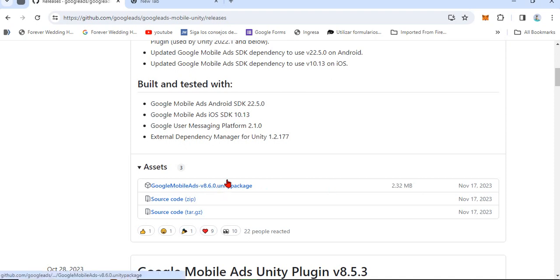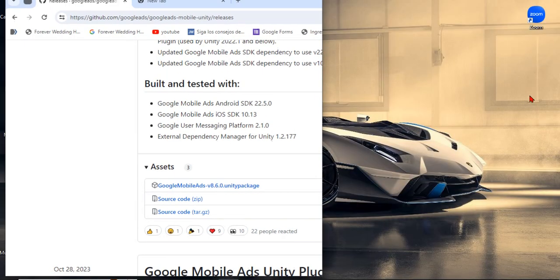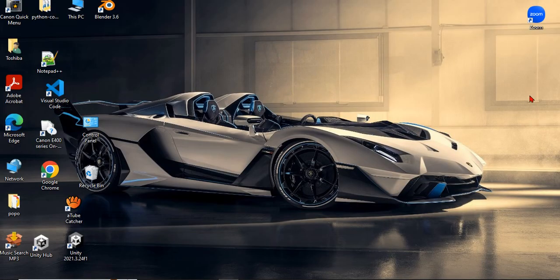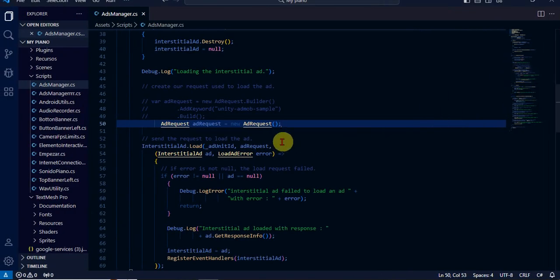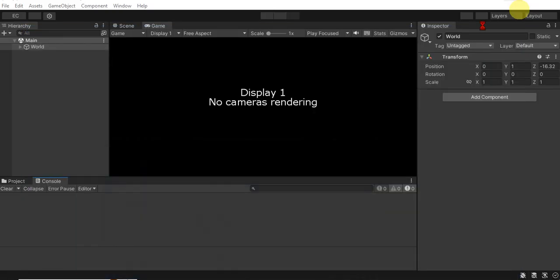You just click here and it will download. And when we press Ctrl S, the error will be solved.